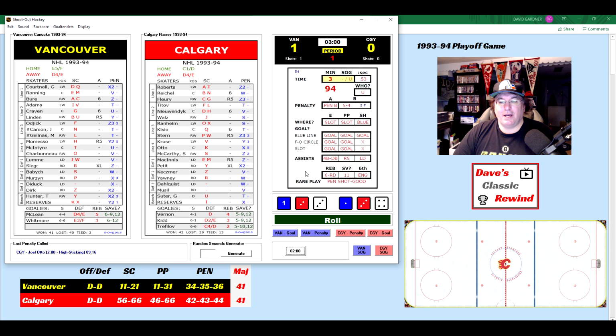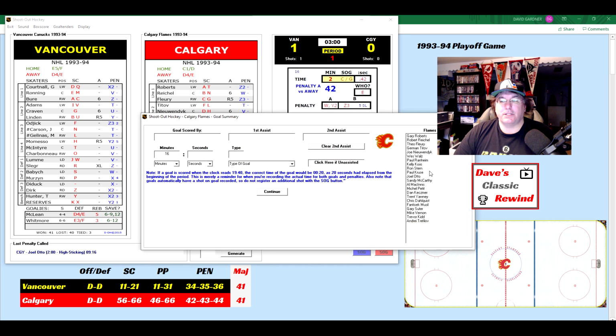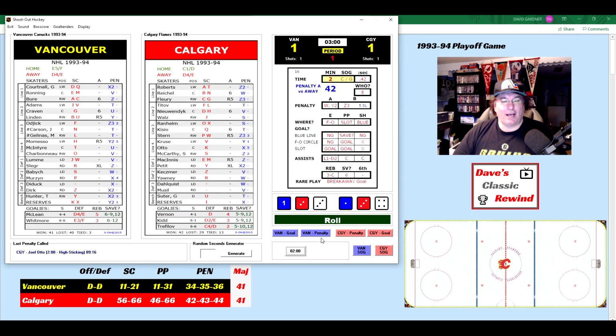We'll check to see who's on the ice. I'm not going to go to bench players in the playoffs, so it's going to be line 2, D2. Titoff tying the game, from Walls and Neuendijk. So it's a Calgary goal. And we'll just pick a time here. We'll go 16-16. Even strength goal. And so this game is tied at 1-1. Oh, we got the horn going off as well. So it is 1-1 here late in the period.